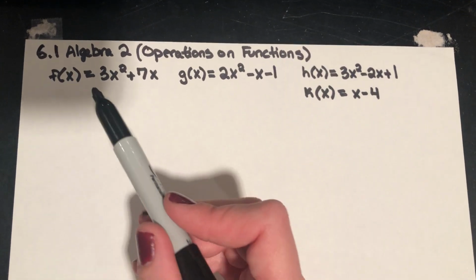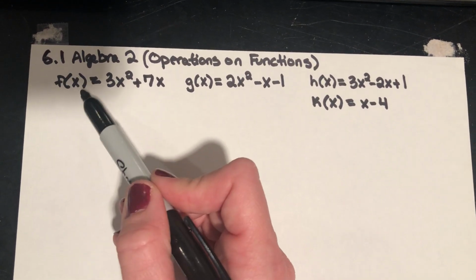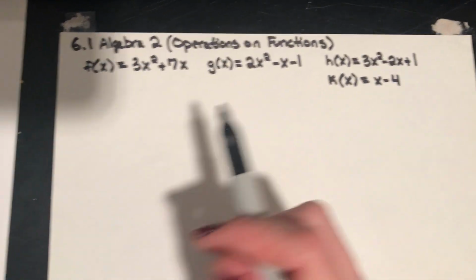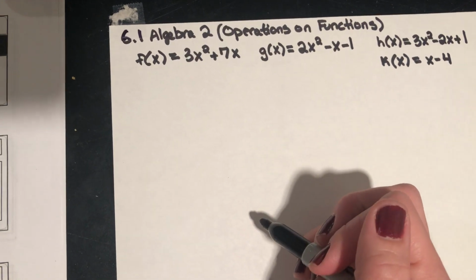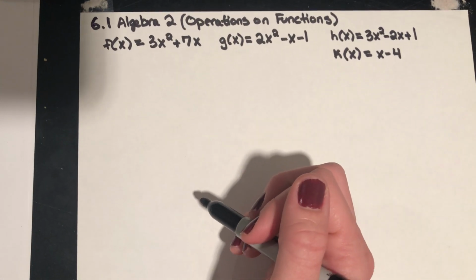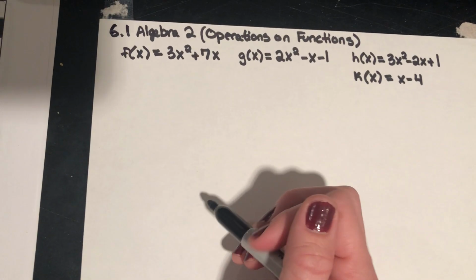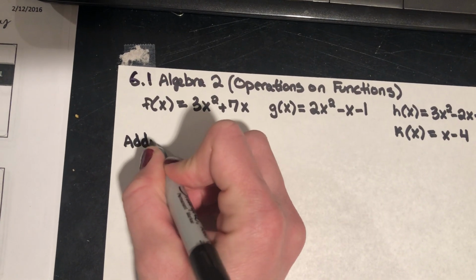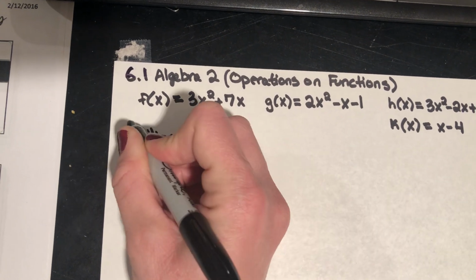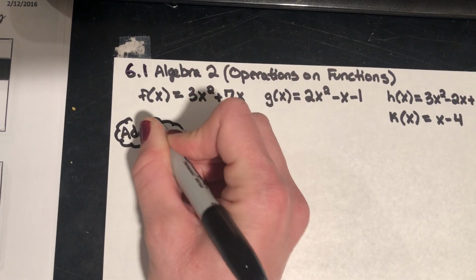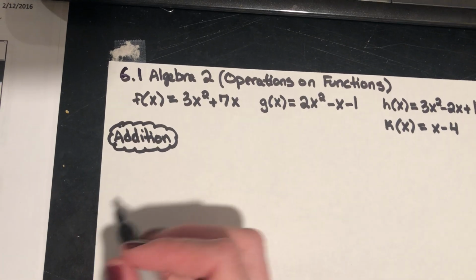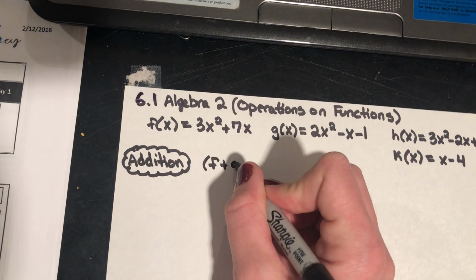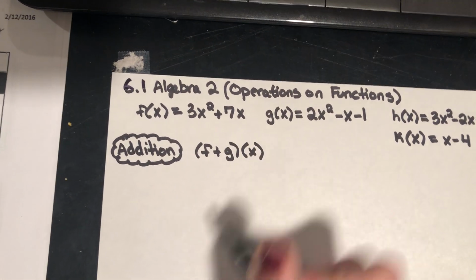Again, a function is just, this can be replaced by y equals, but it shows you different functions as function notation. So we're going to do addition, subtraction, multiplication, division, and then composition of. So 5 items here. Let's first do addition. I'm going to add f plus g of x.